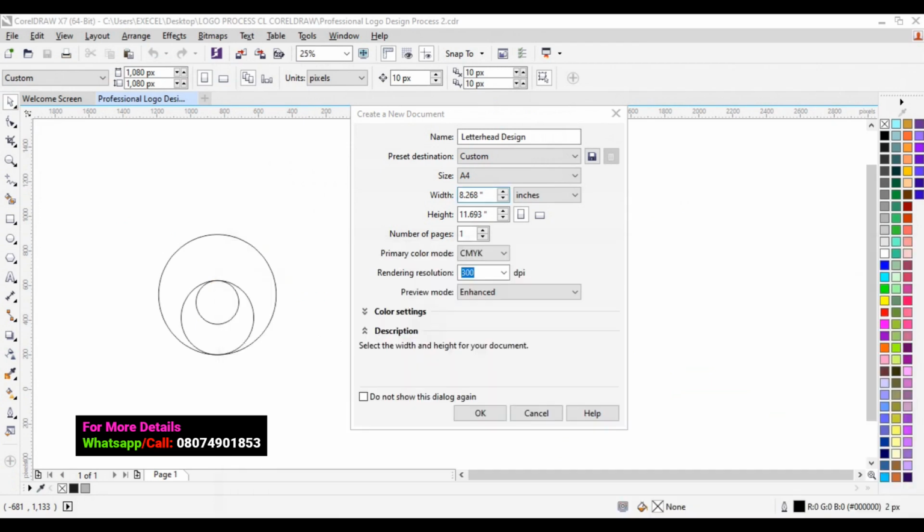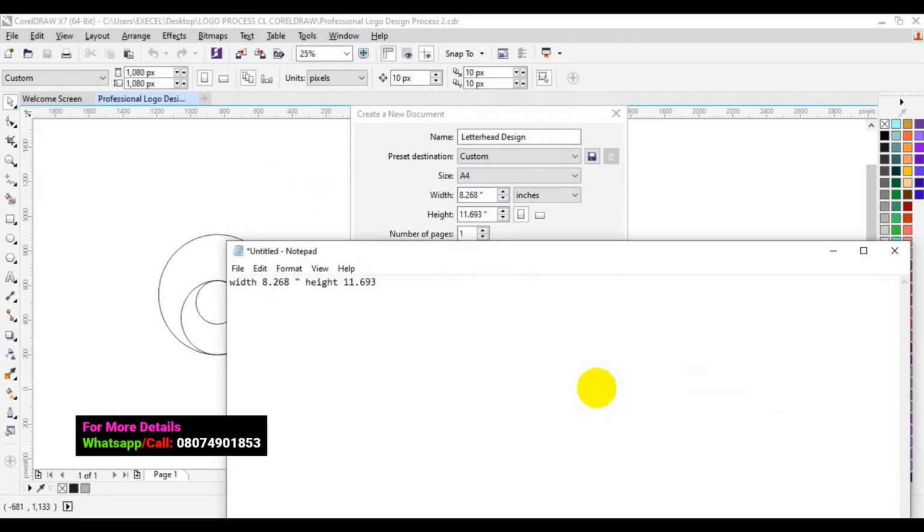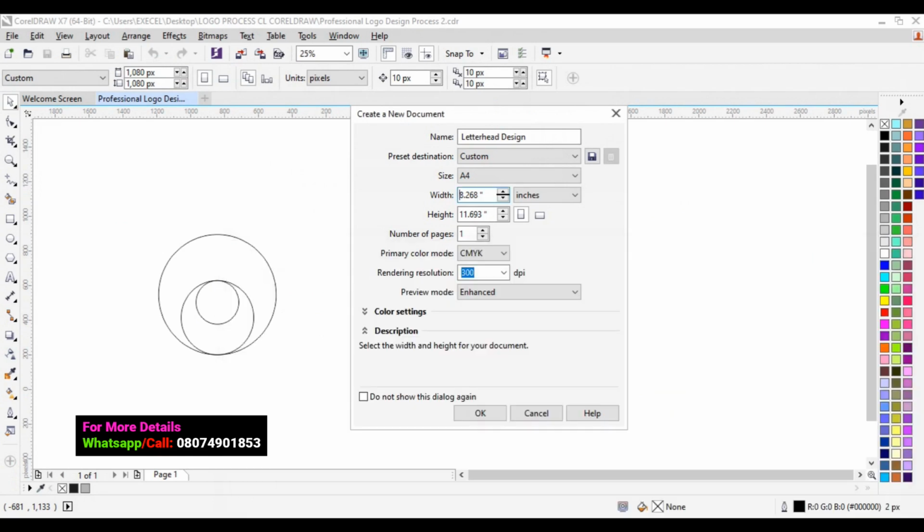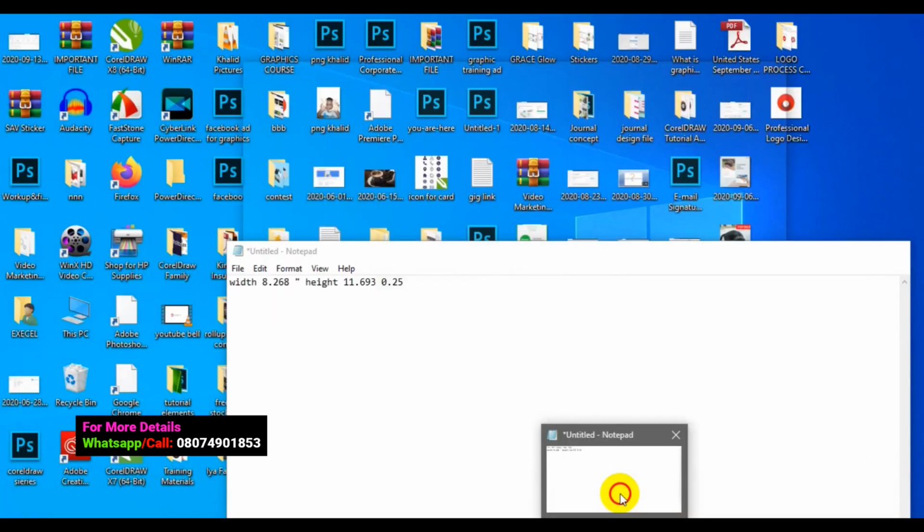But in order to add a bleed area, our bleed area is going to be 0.25. So how do we add that? We need to bring out our calculator here. So I have my calculator already.